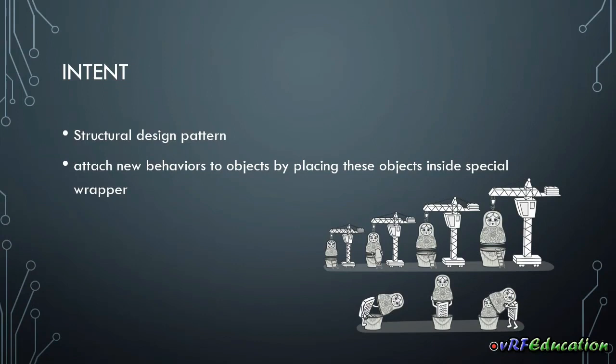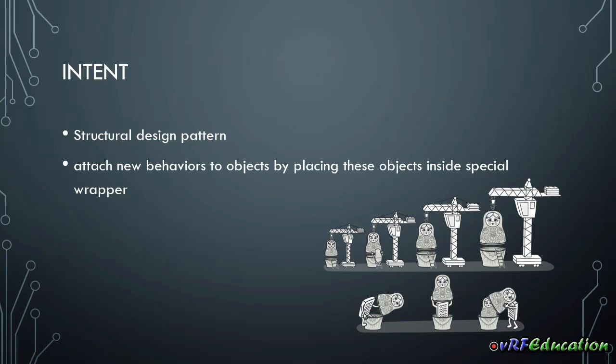We talked about the decorator pattern in the previous session, and today I want to show you another example, a real world example about how we can use the decorator pattern to extend the functionalities of an object or a service. So it's very useful. Most of the time we need to extend object behaviors, so we need to use the decorator pattern. As we already know, it's a structural design pattern that lets us attach new behaviors to an existing object by placing the object inside a special wrapper. So sometimes we refer to this pattern by the wrapper keyword.